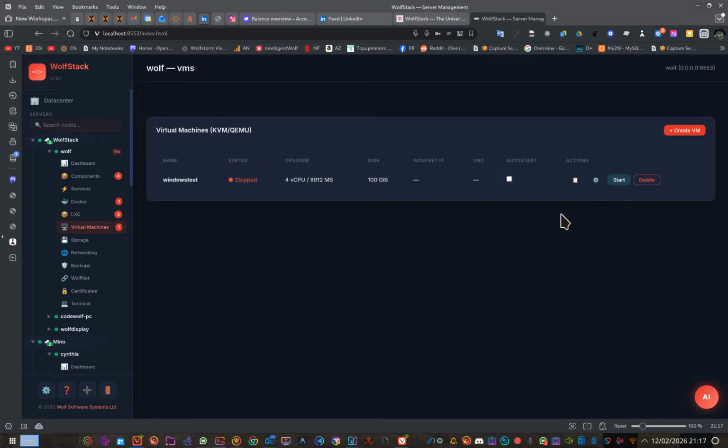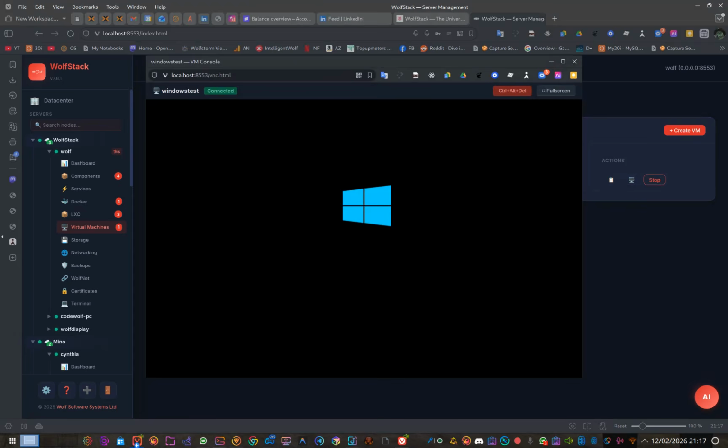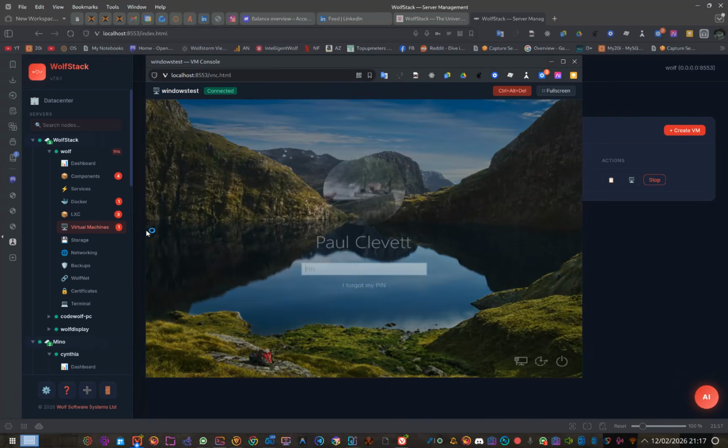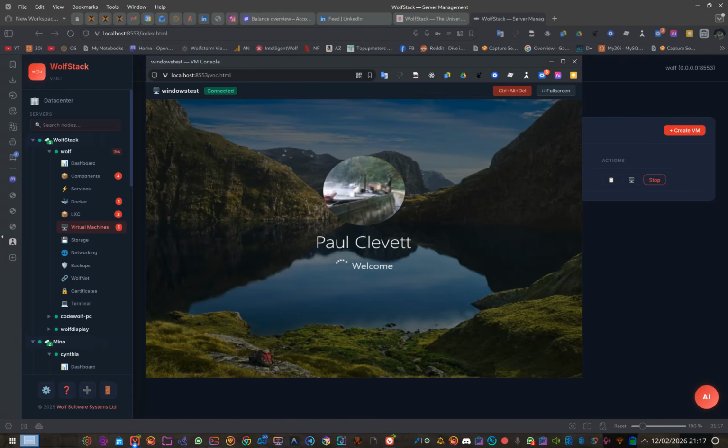Watch how fast it is. So I can just start it like this. And there it's got a little terminal there. I'm going to use this one. It gives you a choice of terminals. And so this is like a VNC terminal, so you could actually connect to it with a different VNC client if you wanted to, but I just use the terminal one. It works really well. So you can see I'm logging into it, and look how fast it is.